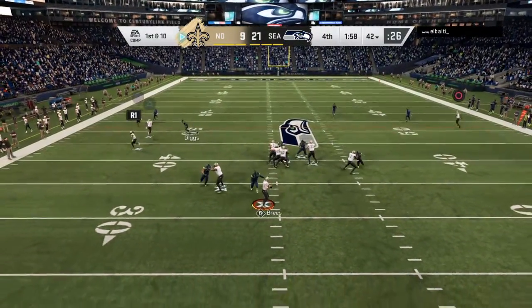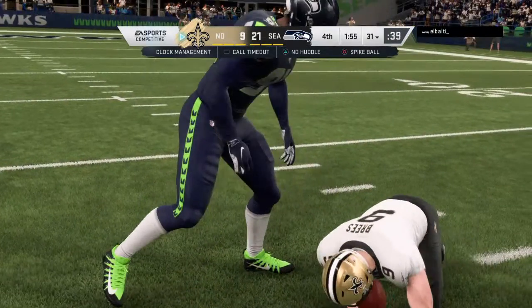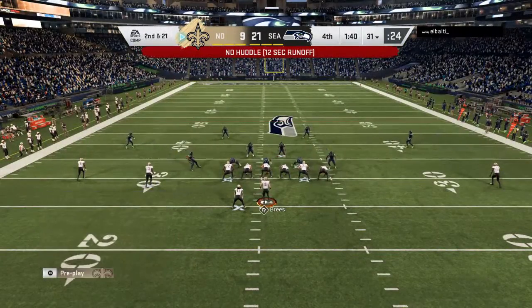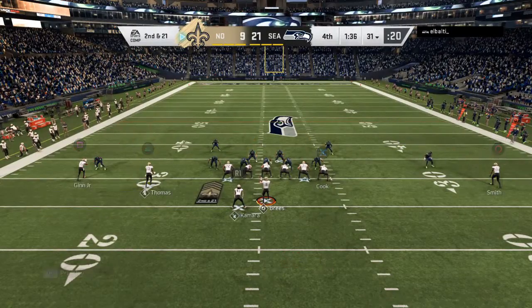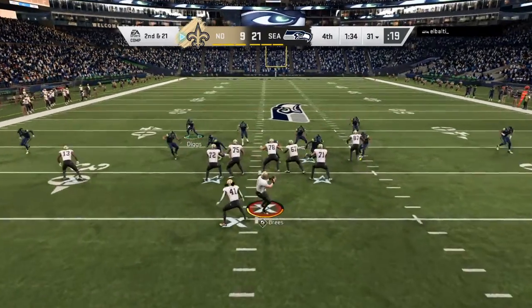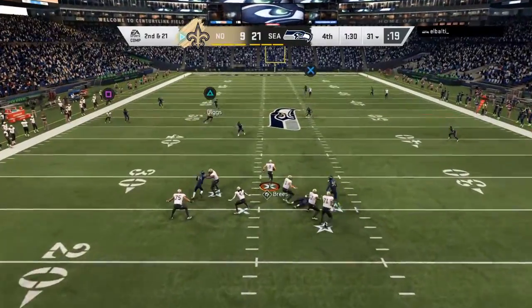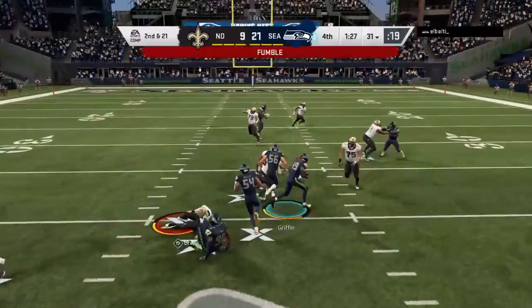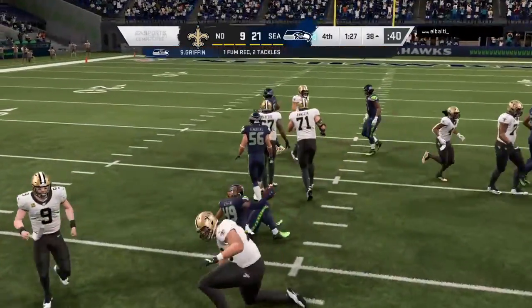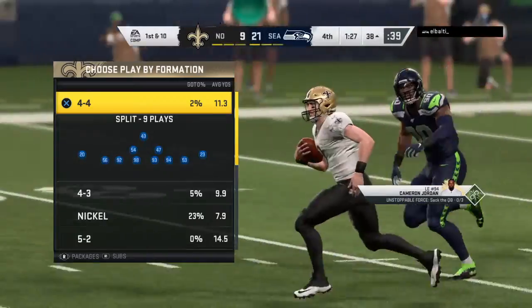On 1st and 10, here's Breeze. Nowhere to escape, and he goes down. Ezekiel Ansah in there to take him down, and the clock will roll. After the sack on 1st down, Breeze lost the football, and the Seahawks have picked it up. But they have possession, and they have it at the 38-yard line.